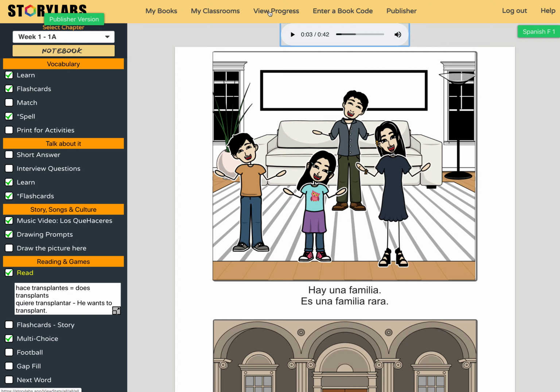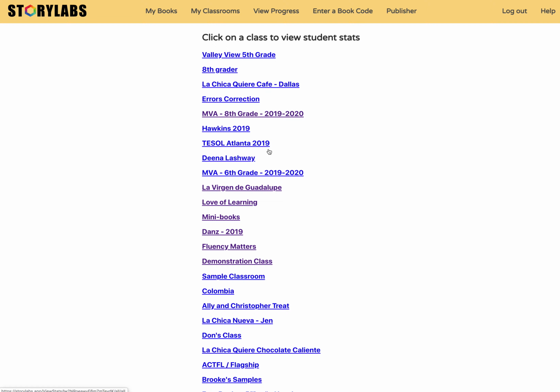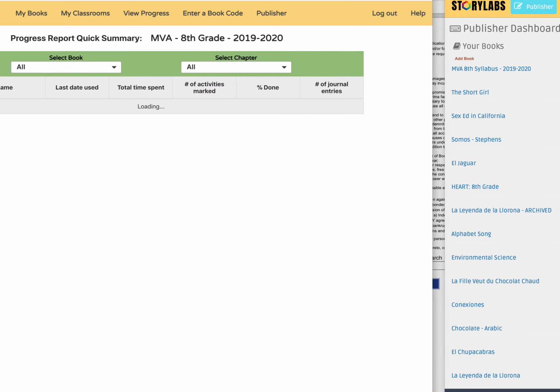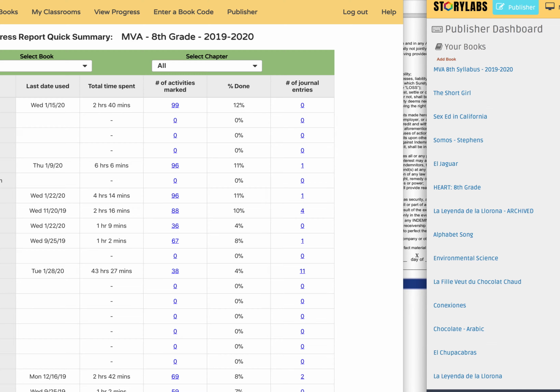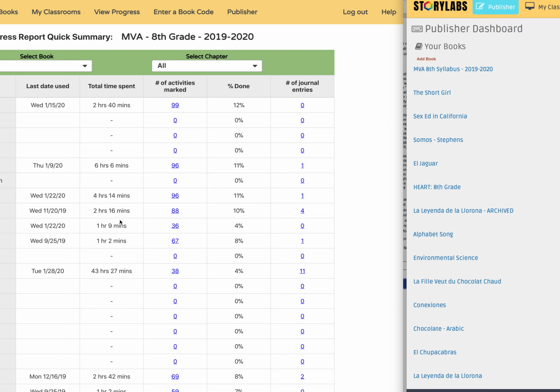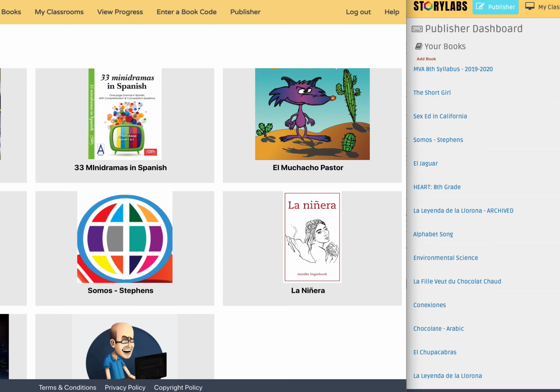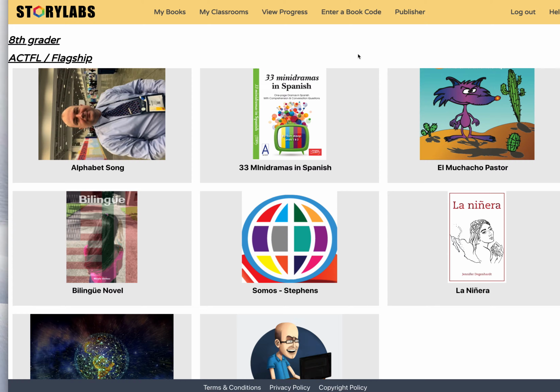So I have to move my screen. Let me see. Let's do, I forget who I was using this with the most. Let's do, I don't know, I guess we'll do the 8th grade. I need to move my screen so you can't see their names. So then it will have how much time they spent and how much of their journals they did. And then I gave them credit on what they were spending, their time they were spending. So that's why it was helpful to have as an online tool.